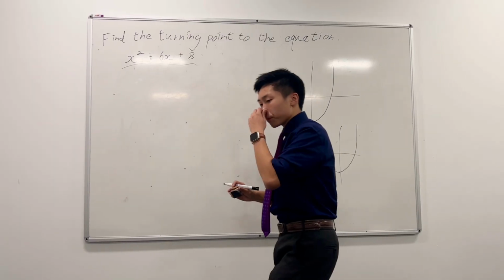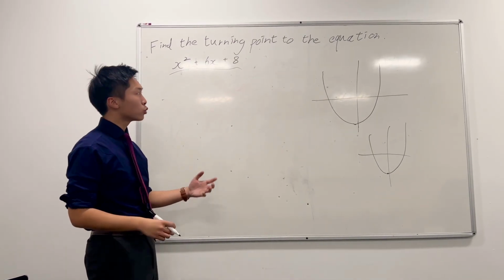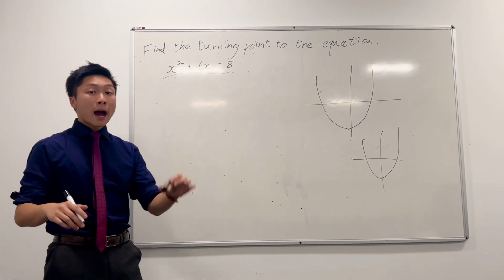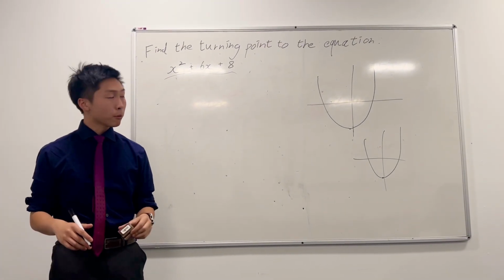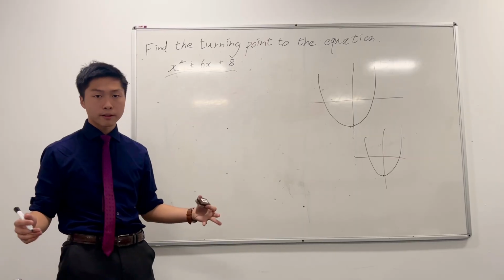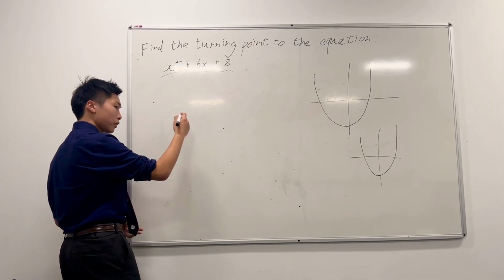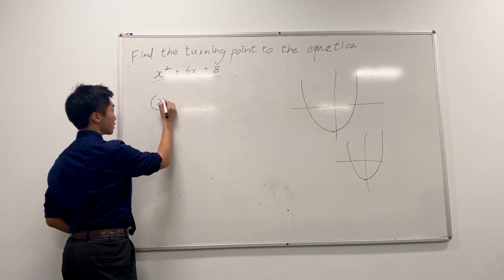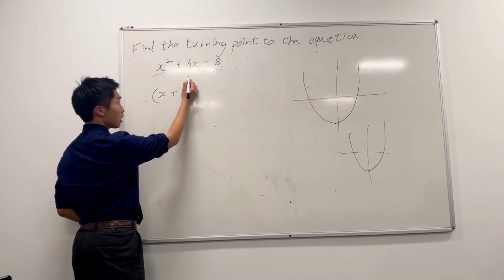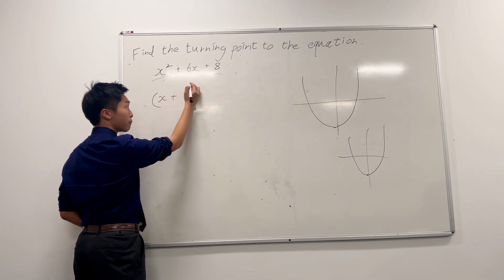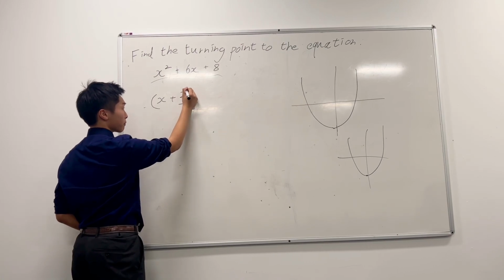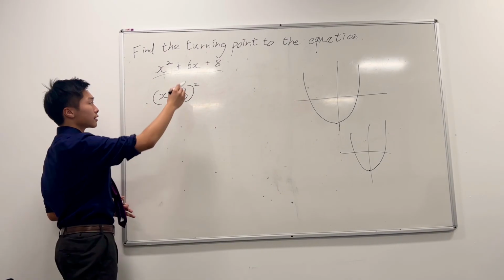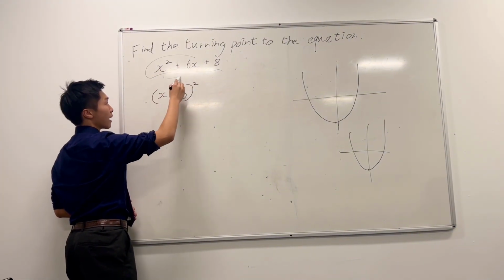So, now, how do we complete the square? How do we find the turning point? Now, this method is deadly specific. So, I would very much encourage you to remember it, because this isn't one of them things where you can wing it, right? So, this is what we do. We break it up into x plus half this number here, 3, squared. So that covers kind of this area.